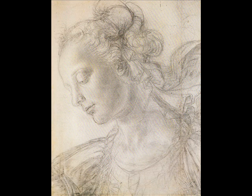Now, women were often painted with their eyes cast down at this time as well, and there are just so many ways you can have a head situated with the eyes cast down, so it might just be a coincidence too. Here we have a self-portrait of Botticelli, and you can see he was a very proud guy.